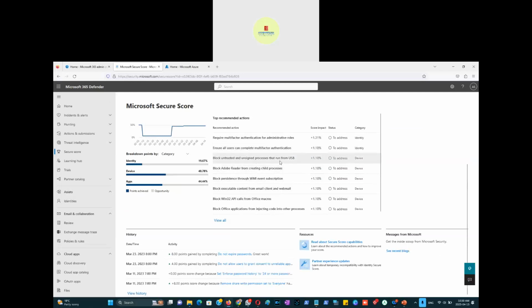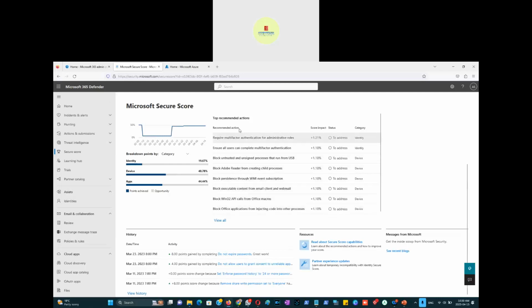Suppose a company says, no, we want the USB to work, so do not block it. If there is a company policy, you don't want to go against the company compliance policy, and you don't want to block that. But overall, it just gives you recommendations that you should block this, you should block that.